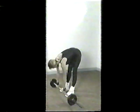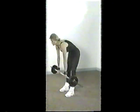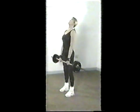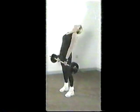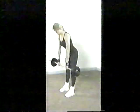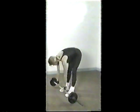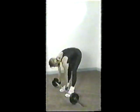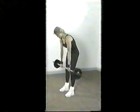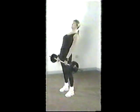Very nice lower turnarounds, no popping. I like that. Now note, at my command, she is extending her neck backwards on this repetition, which is inappropriate. I don't like to see that. Do not lead with the head. Try to uncurl the trunk, head, and neck all at the same time. Now back to the proper mode here, keeping the head slightly flexed as she finishes the motion. And she's going to come back down.